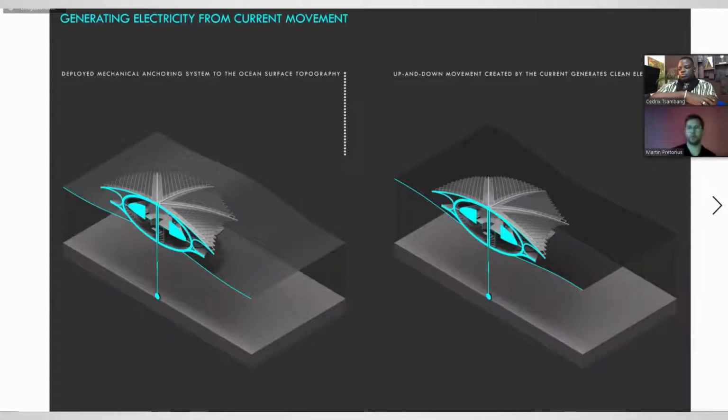So the electricity will be used on the structure itself, but the idea is to have cables lead out into the land where people can start using electricity. So the idea would be the more of these structures that you add on into the ocean, it might become like a small village, and the larger the village grows, the more electricity can be sent towards individuals inland, which is struggling to get sustainable electricity or any electricity feed at all.